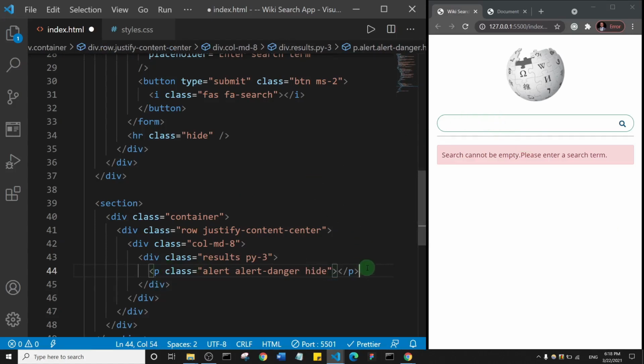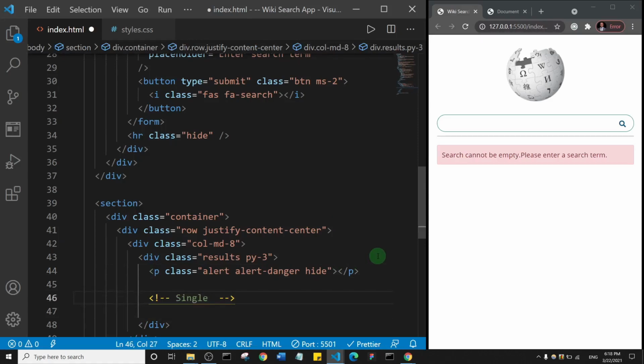Okay, all right, so I'm going to come down here and we're going to write markup for the search result. So how it will look, let me add a comment and say single search result, and let's duplicate that, and inside here is where we're going to put the markup.